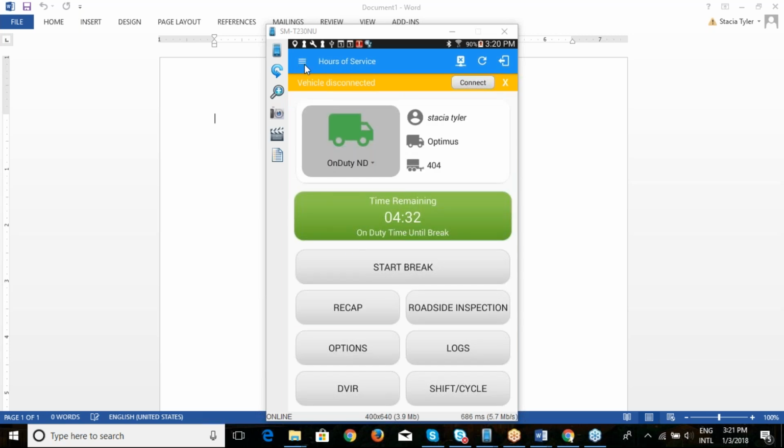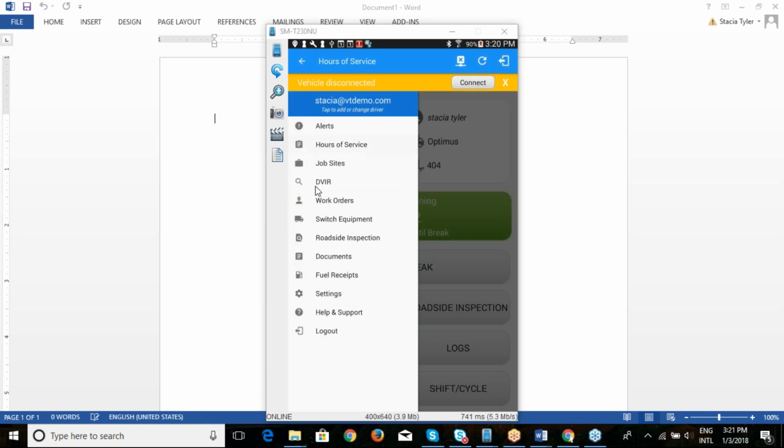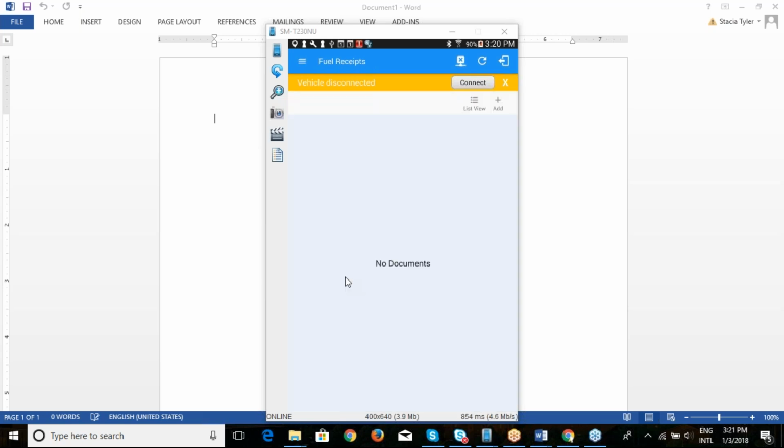There's a couple things I would like to show you here from the navigation menu. So hours of service, DVIR, switch equipment, roadside inspections, and documents are all located in multiple locations within the app. Fuel receipts, if you are using our IFTA service, this is where you would go in to enter your fuel receipts.